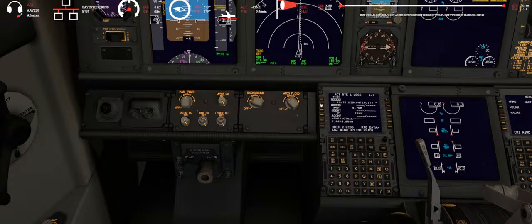There's a discontinuity because it doesn't know our departure yet. Or does it? Okay, so let me see what our departure is. See if I can make that better. Our departure is supposed to be on 9 left, but let's go ahead and get our IFR clearance to be sure that we're going out on that runway.